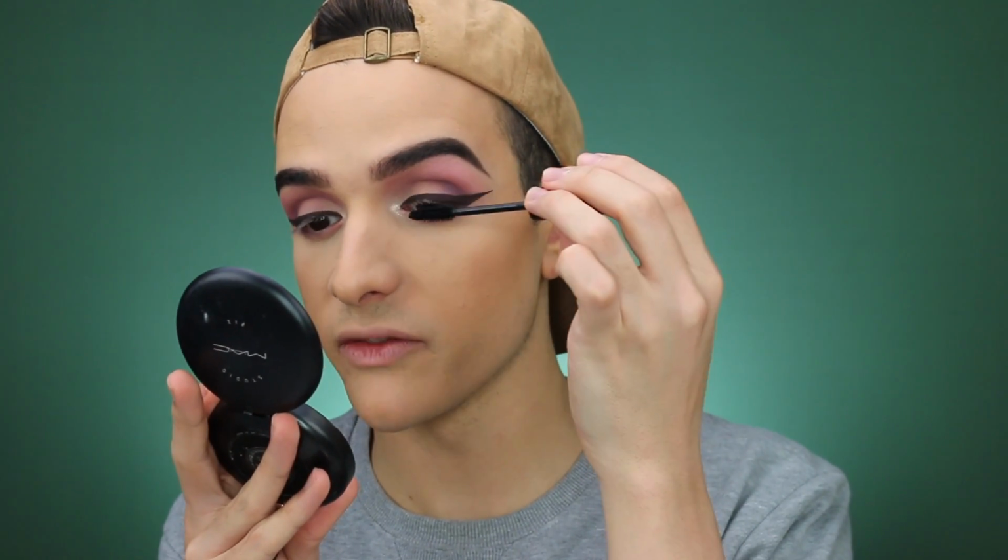And I'm just gonna take a few of these colors, like I'm just gonna mix these guys to smudge under my lower lash line. I'm now gonna pop on some mascara. I'm gonna use these Charlotte Tilbury Fat Full Lashes. I haven't been curling my lashes as much lately. This is my first time using this mascara as well, by the way, so first impressions.